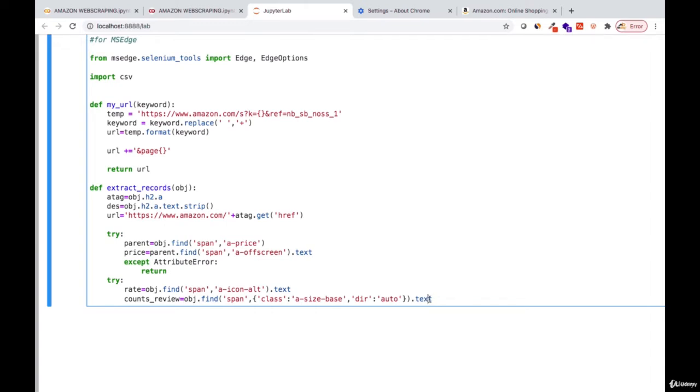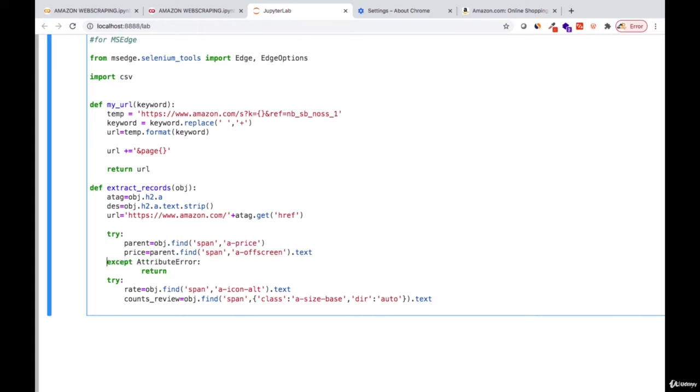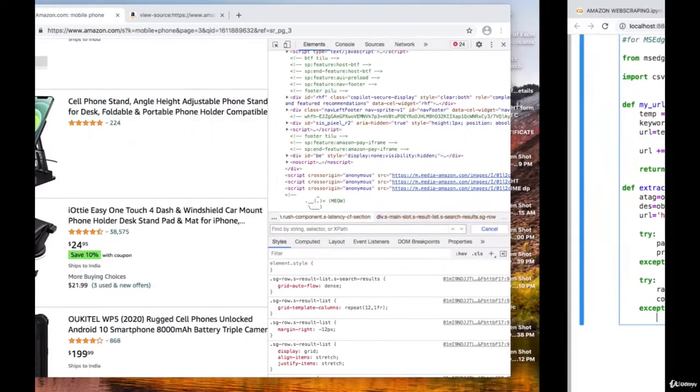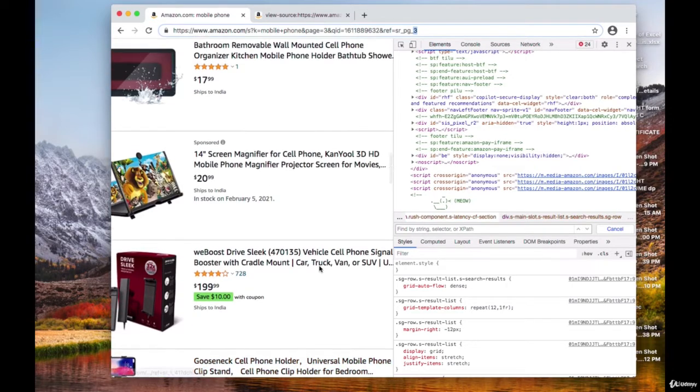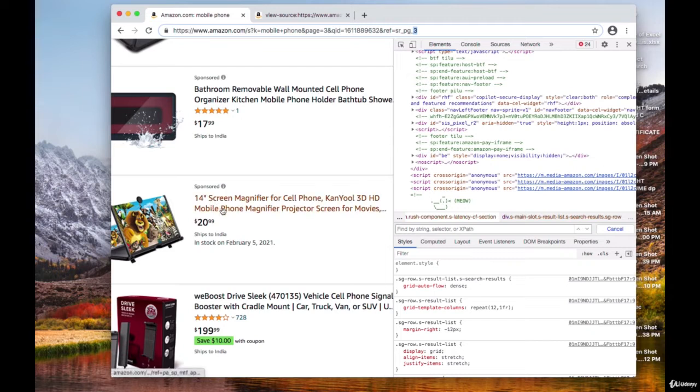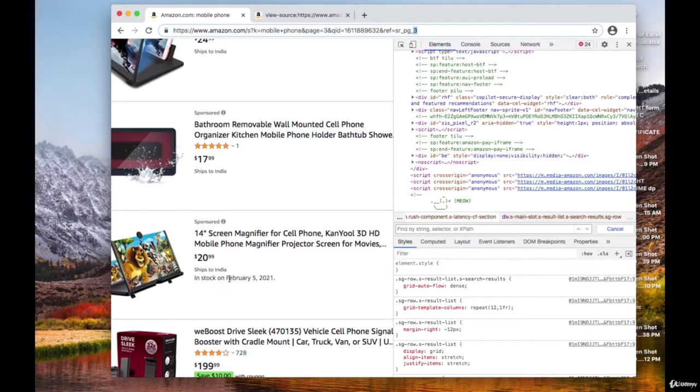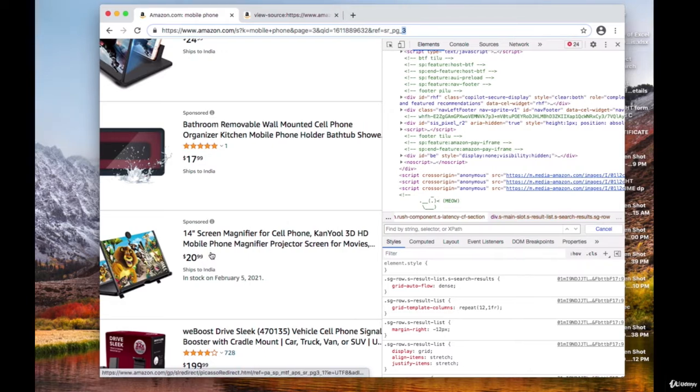Now if this one is not there, if I don't get this one, then what I'm going to do is to except this thing over here. I'm going to do except attribute error. I'm going to copy the same thing, then put it over here. Now, if the rating is not there, that's fine. If the item is not having any ratings, it might be a new item that has been put there and doesn't have a rating yet. So it won't have a rating, which means it will not have any rating count as well. And that's okay for me.